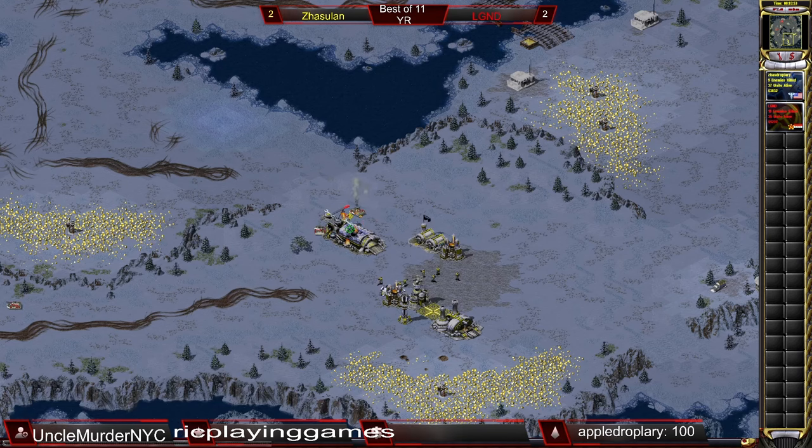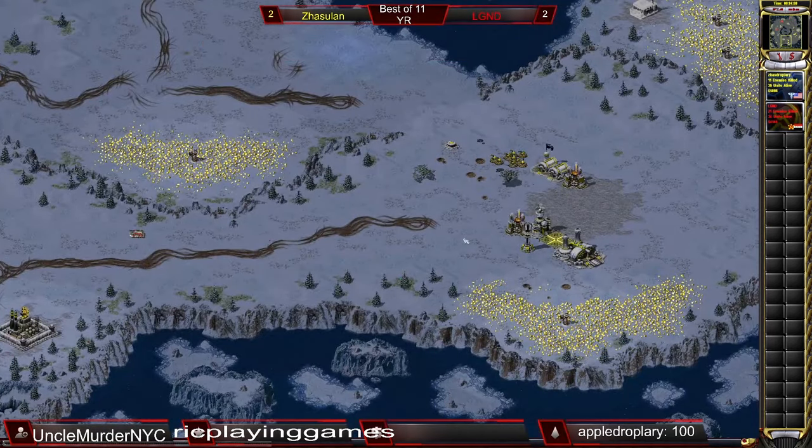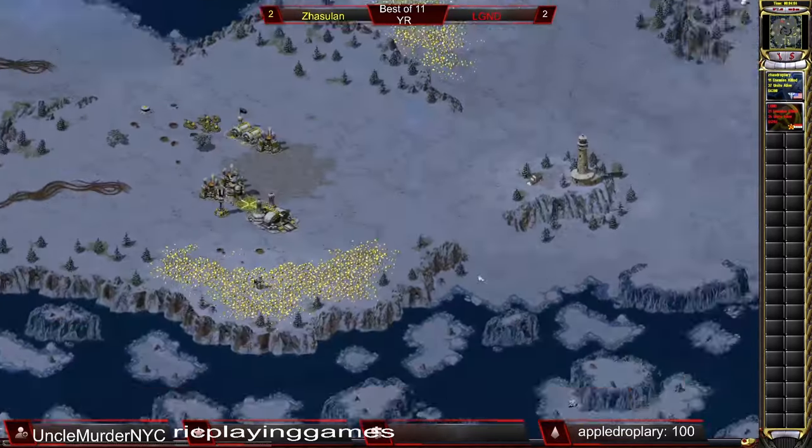Let's just save the war factory. Needs to kill that bird. No, he doesn't. Two rhinos up on the cliff there doing some work, but not too sure what happened to Zhas there.